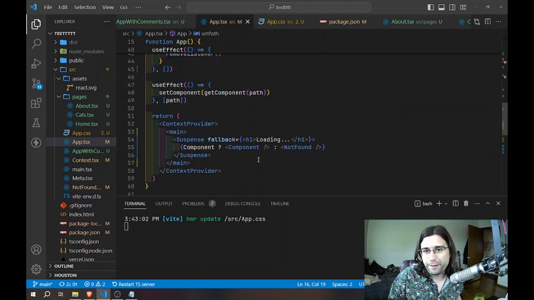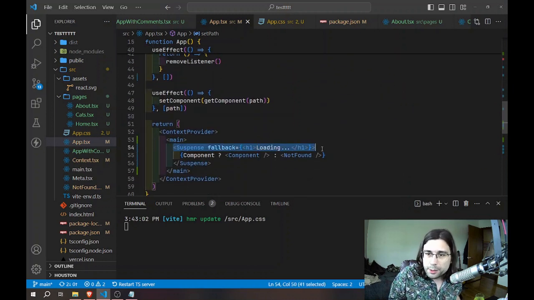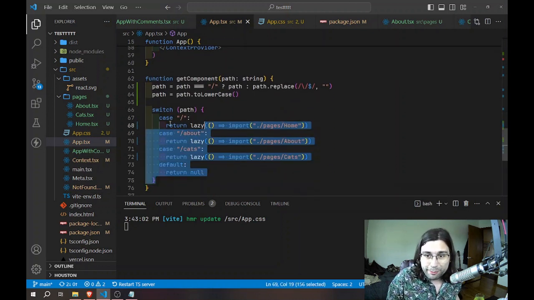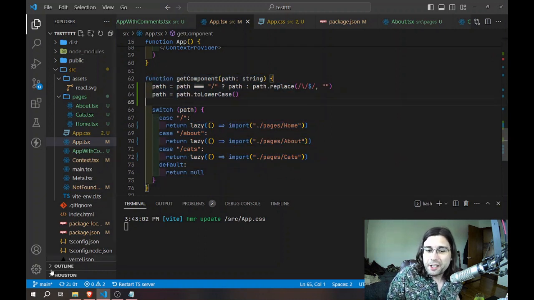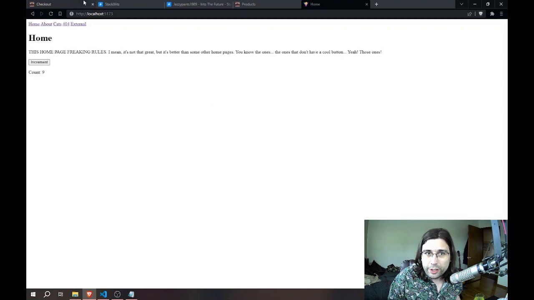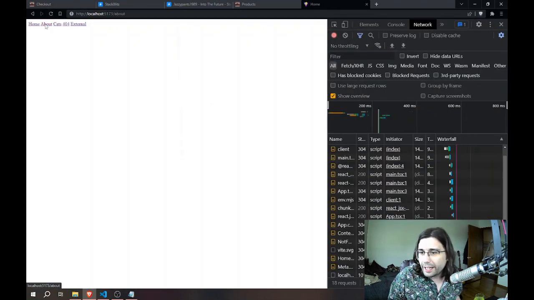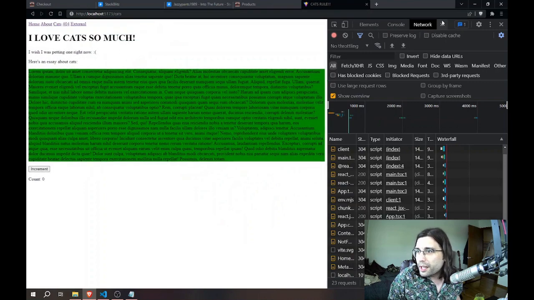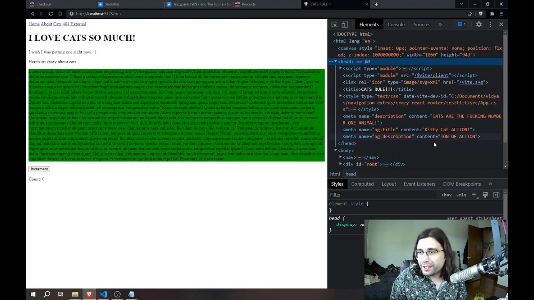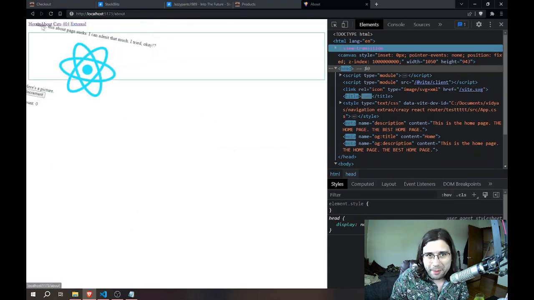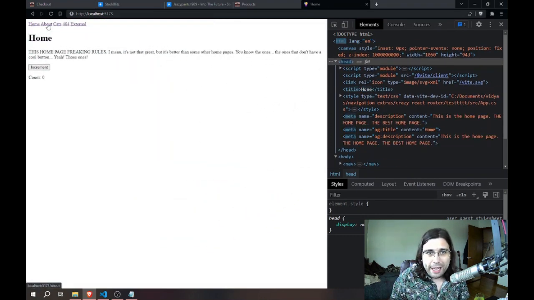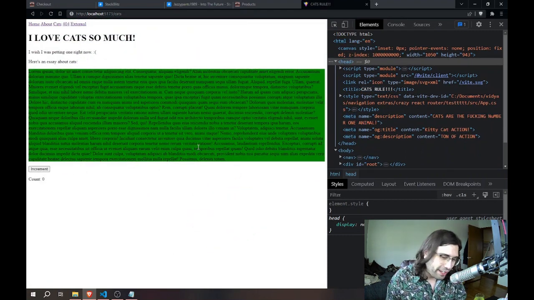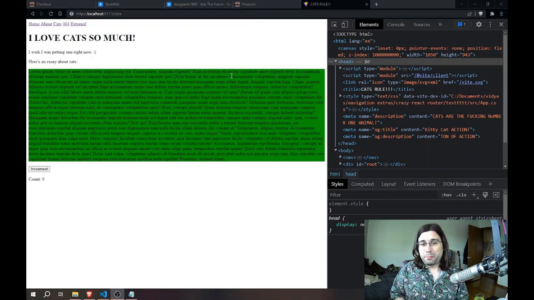And it's only like 50 lines of code there, and then we have a Suspense with a loading fallback here, and then the component, and then we're even dynamically importing the components here. And so the way that all of this works out is that we actually even get code splitting and stuff here, and I'm even loading in special meta tags for each thing. So if we go over here and we look at the head, you can see that this is a cat meta tag here, and then I go through and I actually edit the meta tags. So yeah, I built a bit of a React framework here based on view transitions. I don't think it's very good, but it's pretty cool what you can do.